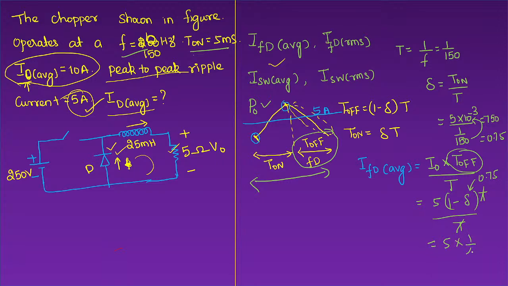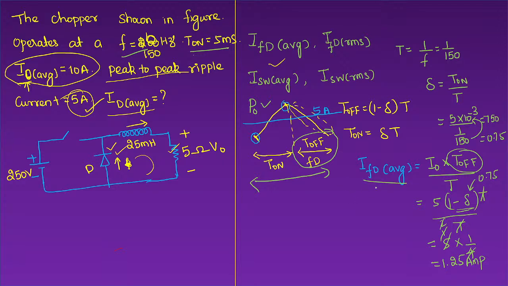0.25 is known as 1 by 4. 1 minus 0.75 will be equal to 1 by 4 only, right? 1 by 4 means 0.25. You can cancel it. It will become 1 point. Remainder is 1. Again 2. Again 2 times of 4 will be 8. Again remainder will be 2. 5 times of 4 will be 20. So exact value is 1.25 ampere. This is the average value of the thyristor current. Sorry, diode current.